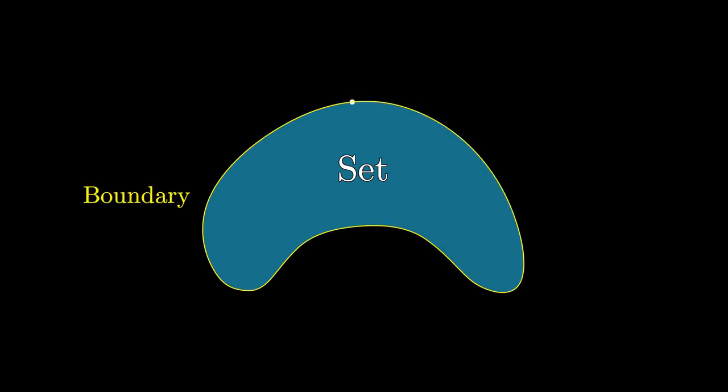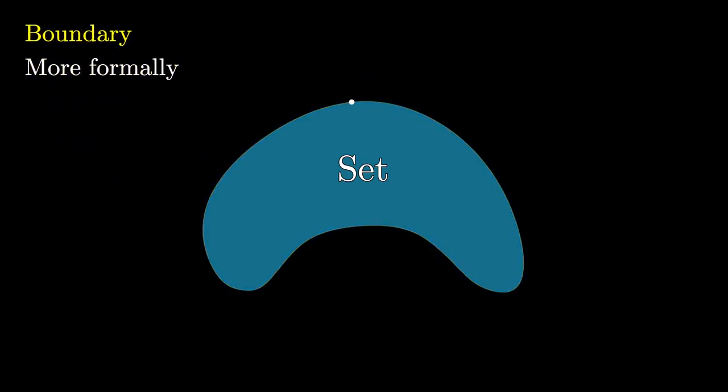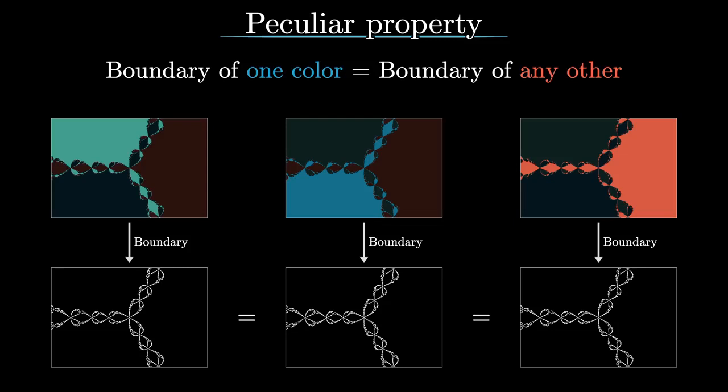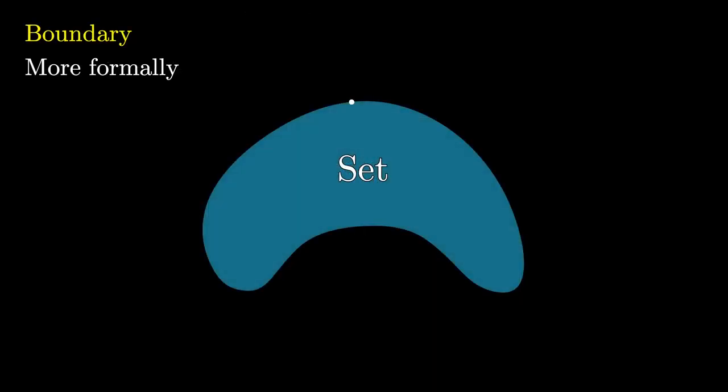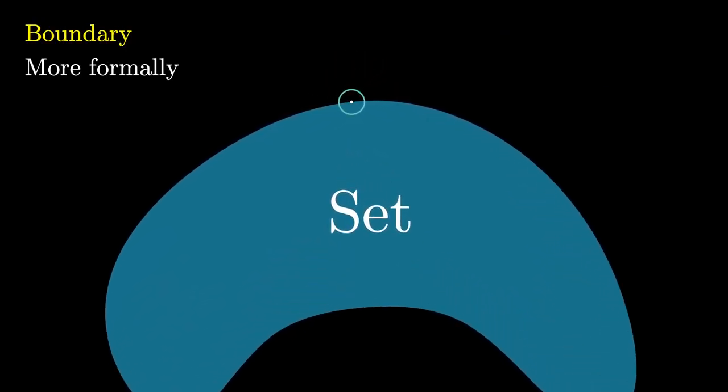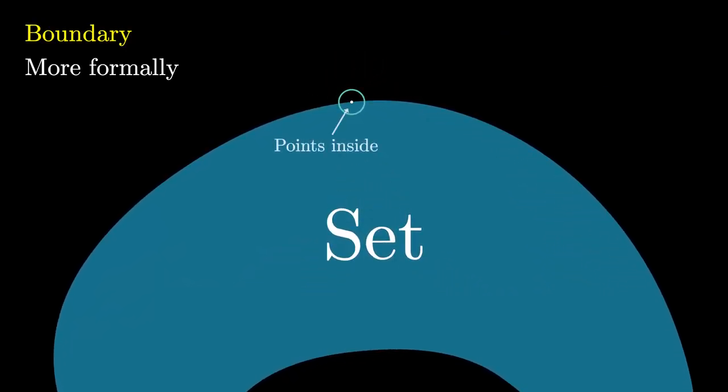Now, when I say the word boundary, you probably have an intuitive sense of what it means, but mathematicians have a pretty clever way to formalize it, and this makes it easier to reason about in the context of more wild sets, like our fractal. We say that a point is on the boundary of a set if when you draw a small circle centered at that point, no matter how small, it will always contain points that are both inside that set and outside. So if you have a point that's on the interior, a small enough circle would eventually only contain points inside the set. And for a point on the exterior, a small enough circle contains no points of the set at all. But what it means to be on the boundary is that your tiny, tiny circles will always contain both.